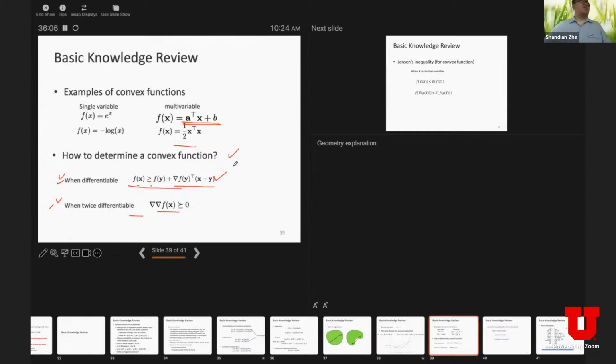There are a lot of usages. For example, for support vector machines, you see its optimization heavily relies on the properties of convex functions. Also, SVM was initially developed as a linear classifier, and if you want to extend to nonlinear classifiers through the kernel trick, that means you have to convert into the dual space. This dual problem formulation is all based on convex properties. It's related to the so-called KKT conditions, which we're going to discuss later.